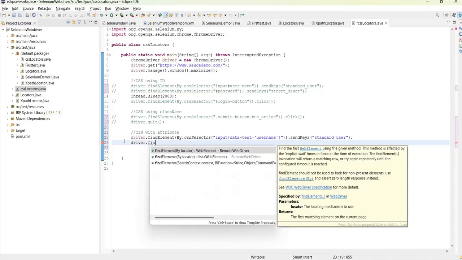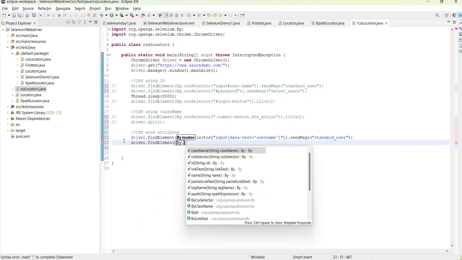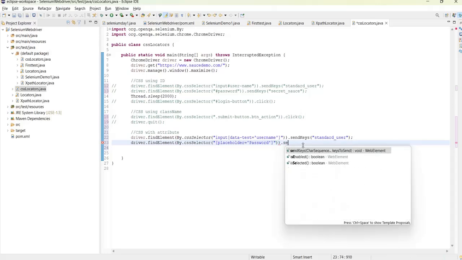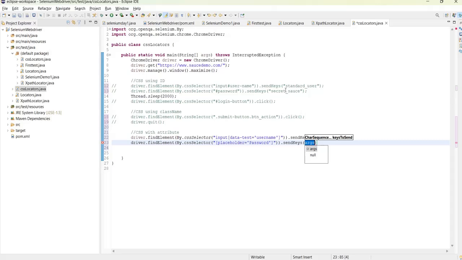By dot cssSelector, and then within the double quotes, specify this value. Rather, you can use the single quote. And then dot sendKeys, and then this is the password. Let's copy this and put it within the double quote.